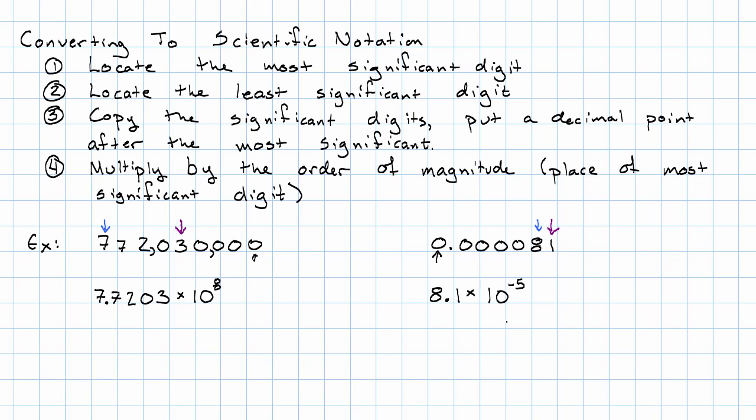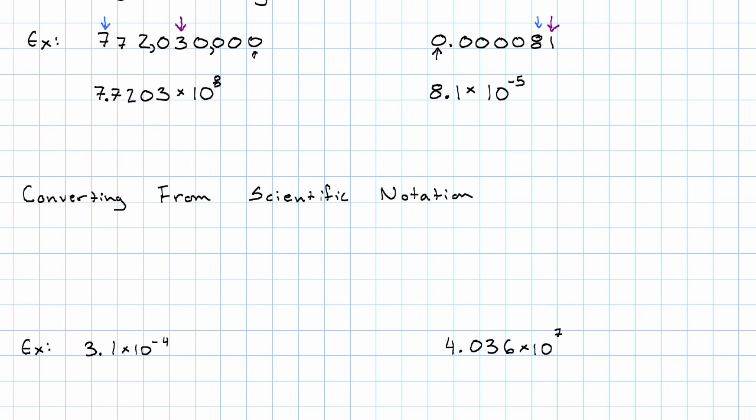That's all there is to it. Now, this seems like a lot of steps, but each step is very easy. It mostly has to do with copying. Converting the other way, we're going to use some of our arithmetic skills. So there are going to seem to be fewer steps involved, but the steps themselves will be a little bit more complicated.